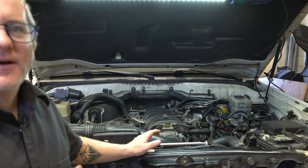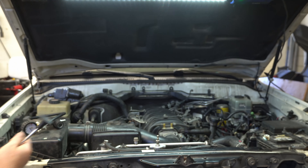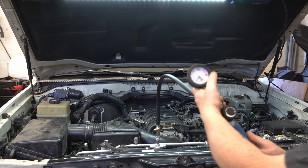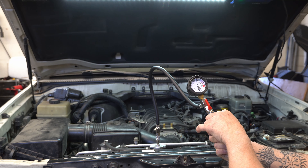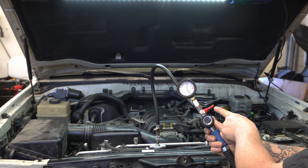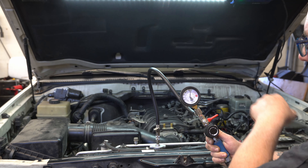The first thing I'm going to do is pressure test the cooling system just to make sure I don't have any leaks before I fill it back up. I'm going to put my adapter on the radiator cap. Normally you would use a hand pump like this, which takes forever, but the maker of our pressure tester kit also makes an air adapter, which makes this way nicer. You just hook it up to compressed air and slowly dial up to the cap pressure, then lock the pressure off on the radiator to make sure the needle doesn't drop.